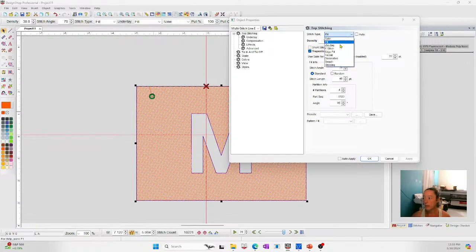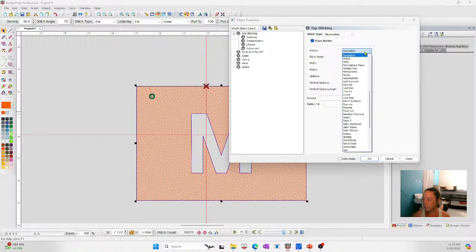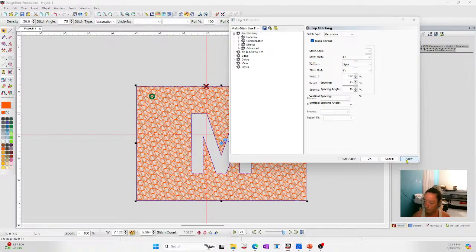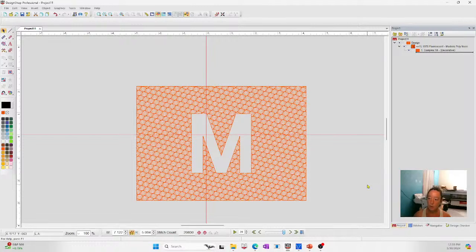Okay. Other ways you can do this, the same effect, but a little more interest, if you will, would be to change this to a decorative fill. Let's do the spin. I like that one. See, a decorative spin. Again, it does the same thing. It's going to sew down all the loops with a pattern this time. And now my fur or the loops on my towel will stick up. So that's another way you can do them. Okay.